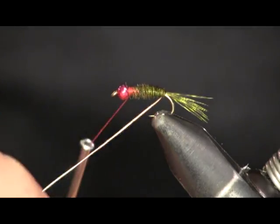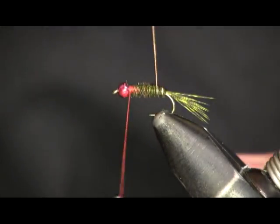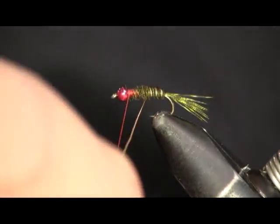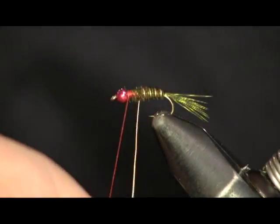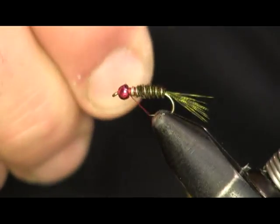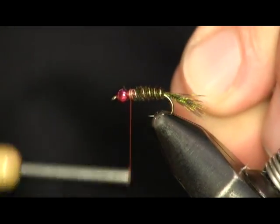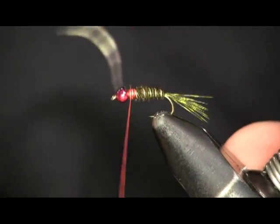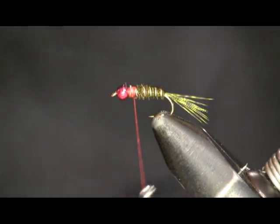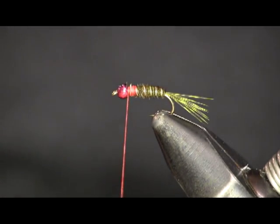Okay, the next thing we want to do is wrap our gold wire on here. We're just going to make a rib with this. This will strengthen those pheasant tail fibers and make a nice rib to it. Try to make it nice and even, nice and neat. Okay, bring it up here and we're going to tie that off. Okay, then we can just spin this around a couple times and it'll pop right off. Make sure you have it tied, wrapped down real good there before you try that.